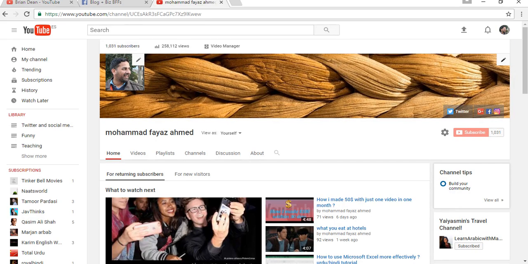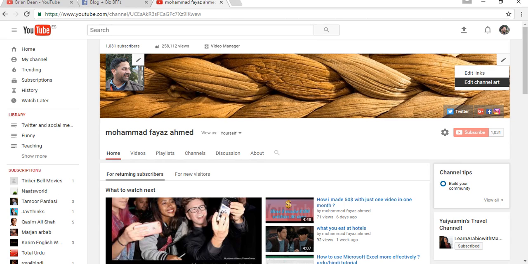Here on the top you can see another button. When you click it, there are two links: edit links. Links mean the social media buttons. You can add more than 5 or 6 at a time: Twitter, Google Plus, Facebook, Pinterest, Instagram. So people will click on the button and go to your social media.